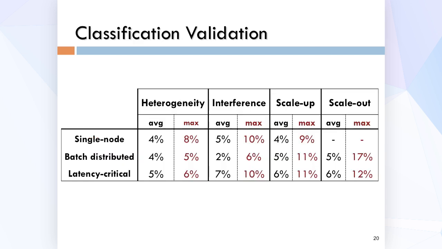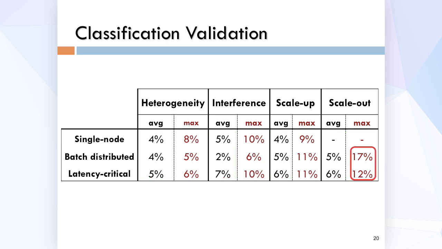So okay, we're using this classification, but we need to know how accurate the output of the classification is compared to actually doing the exhaustive characterization. So let's see. I'm showing here a small snapshot of the validation that we did. Basically what we compare here is for different types of applications, and batch distributed is something like Hadoop, latency critical is something like Memcached or Cassandra or a web server. And what I'm comparing is for each classification type, what is the difference between the performance that the classification engine estimated and the actually measured performance when that application runs with a given allocation or assignment. And the thing to note here is that on average, the estimation errors are actually pretty low.